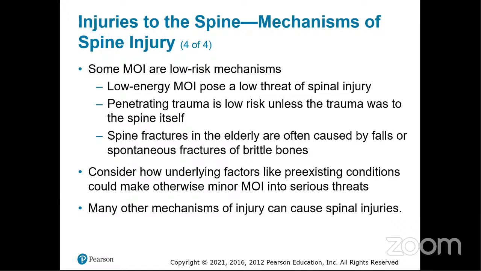And there are many other mechanisms that can cause spinal injury. It doesn't have to be any of those. It's anytime you have an insult to that spine. Somebody fell and hit the back of the table, they get hit. There are so many different ways. Anytime you get a direct hit to that spine.